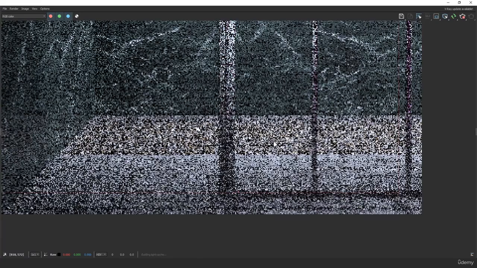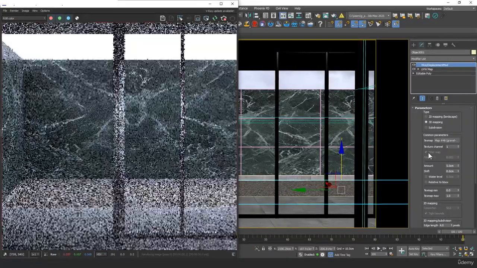The displacement intensity should be between 2 and 5 centimeters, depending on the contrast of your displacement map.